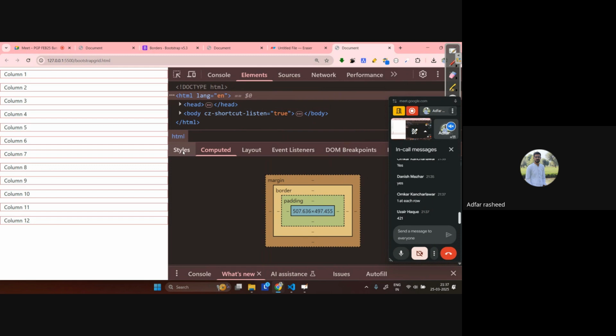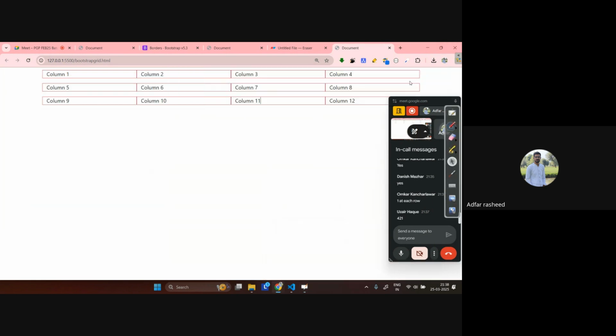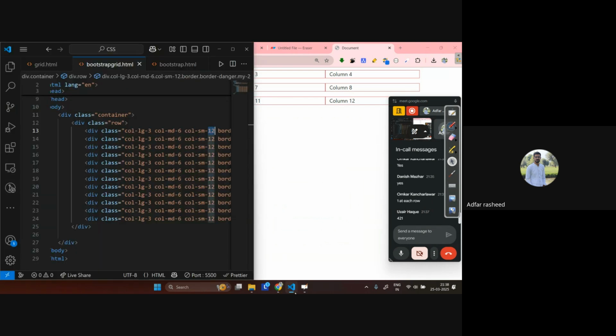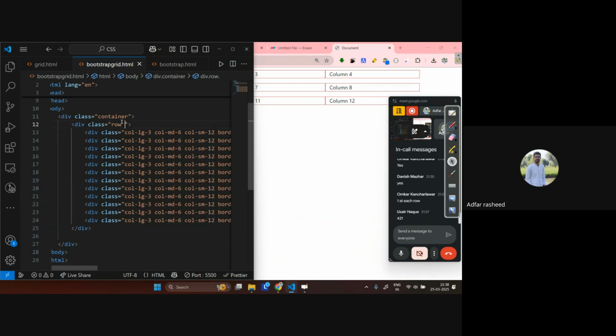Now, of course, let's suppose in this particular case I want to implement some other classes with respect to grid. For example, those properties like justify content and all of those things. Of course, you can do that. You can implement justify content for a row. You can simply tell it, hey, for this row I want to implement justify content. I might be wrong with this class, but this is what I think.